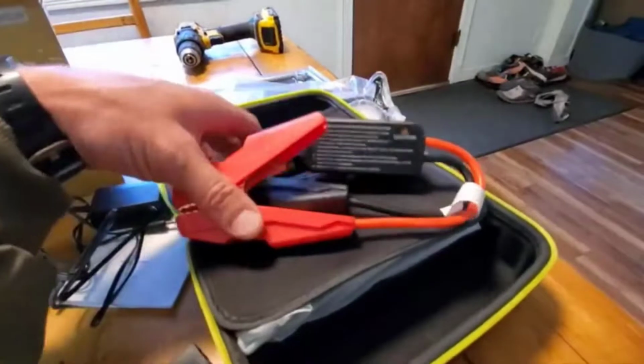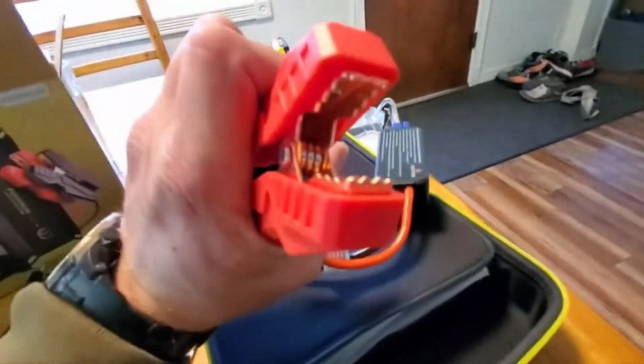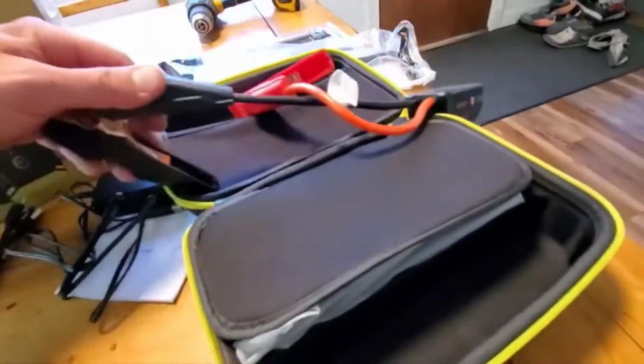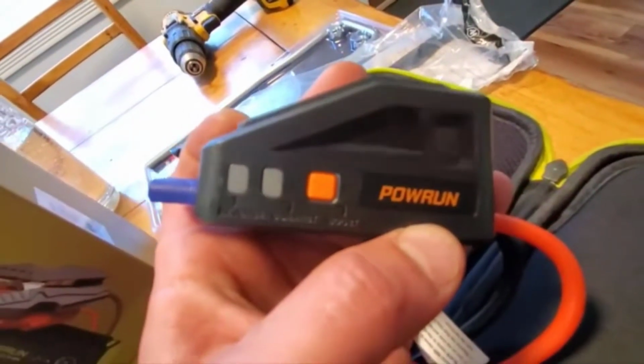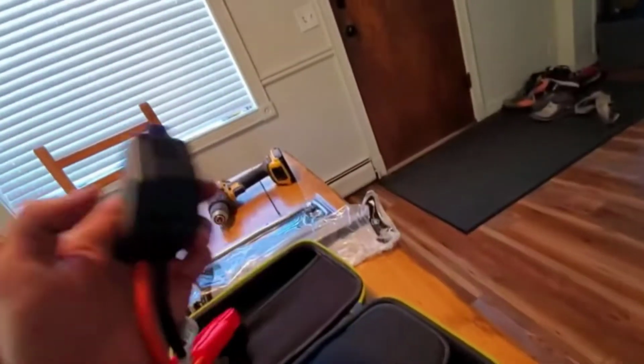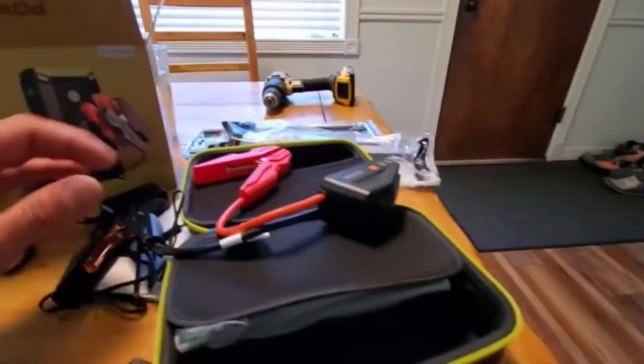Wow, really pretty heavy. Pretty substantial clips and nice springs in there. The wires feel thick. This one actually has a boost function. A lot of jump packs won't work on a completely dead battery. If you had like 2 volts, it's not even going to pick up that it's on a battery. It thinks it's on a piece of wood or something. With this boost function, you can hold it and force feed the battery to get it to recognize some power. And then from there, the jump starter will work.